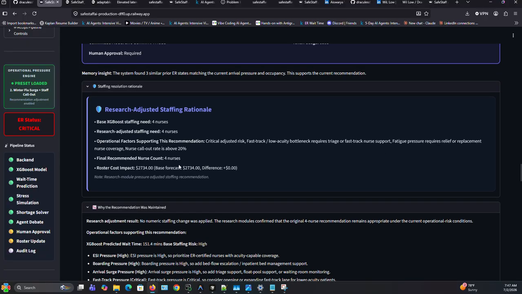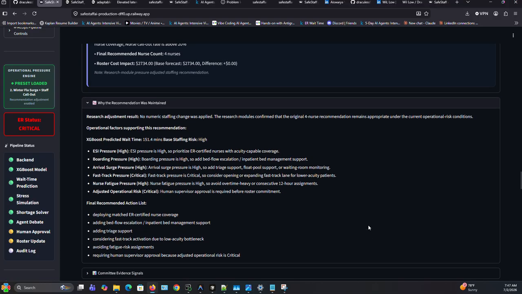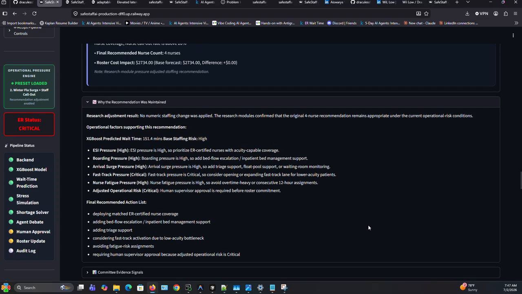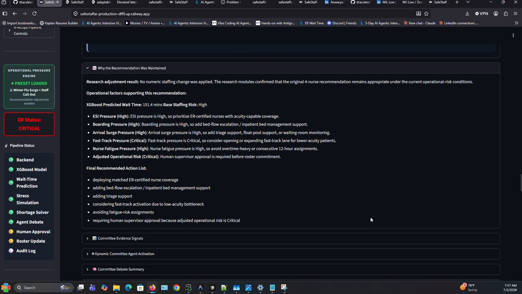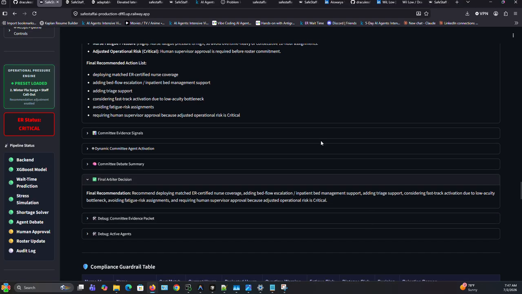Here it's arguing out in the debate the important items we need to look at when determining how many nurses, and which nurses we're going to select in our system.